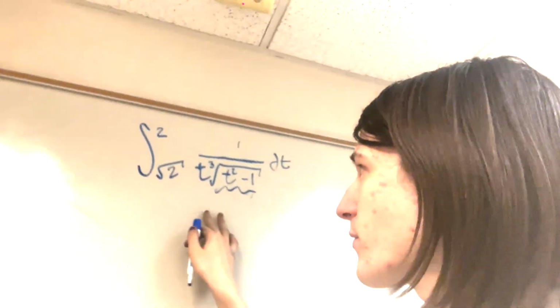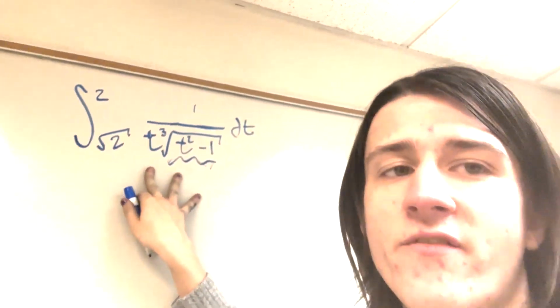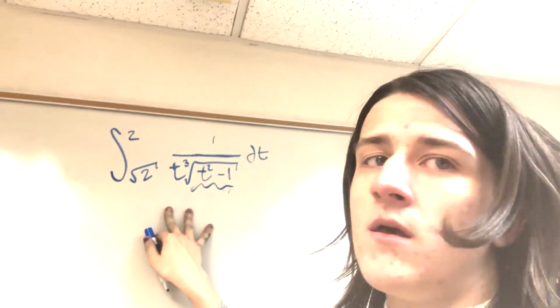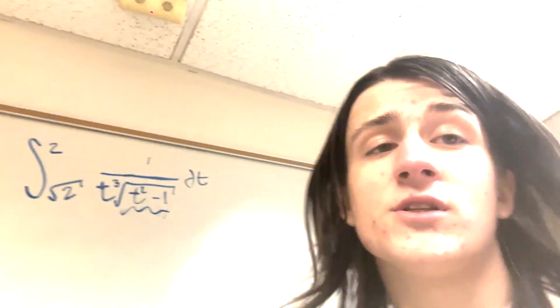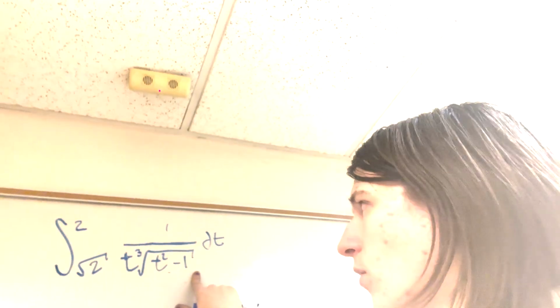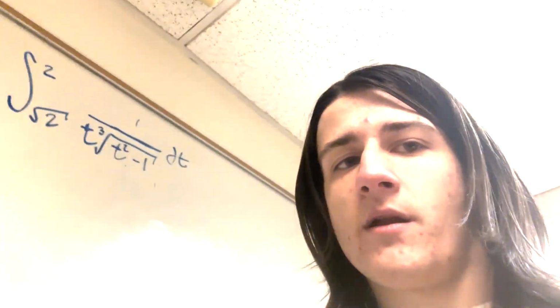Anyway, of course, we've already established that this is not gonna work with any of our strategies, like IBP, USub. It ain't gonna work. Like, he could try, but it don't work out. Trust me. It might. I don't know. I'm guessing it doesn't, if this is an example of trig sub. We'll assume it doesn't work, because usually if you can use IBP or USub, just do that, but I don't think you can.